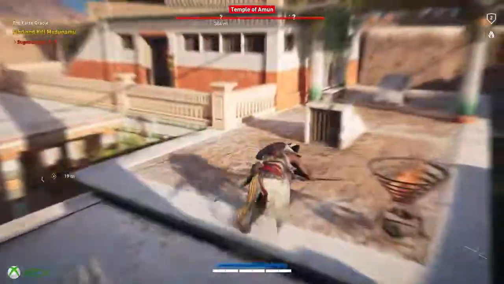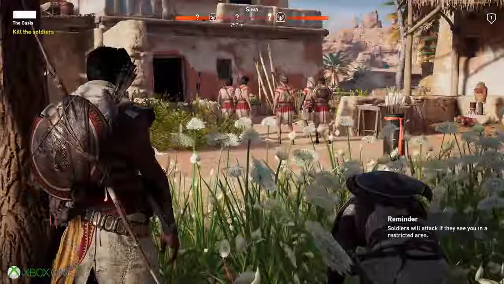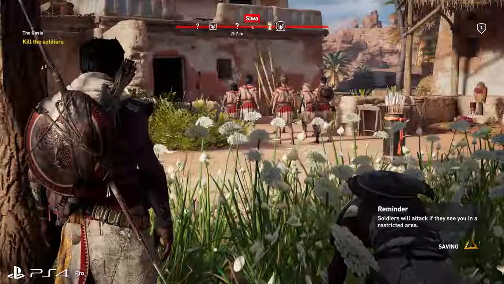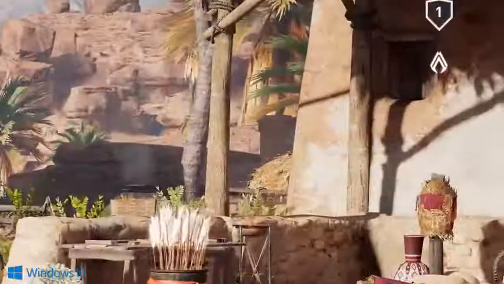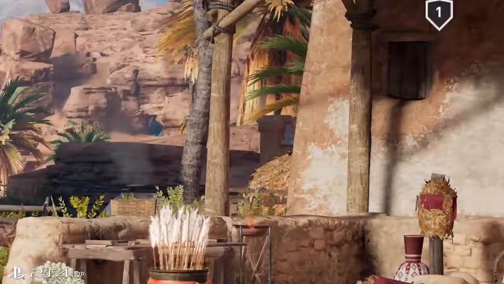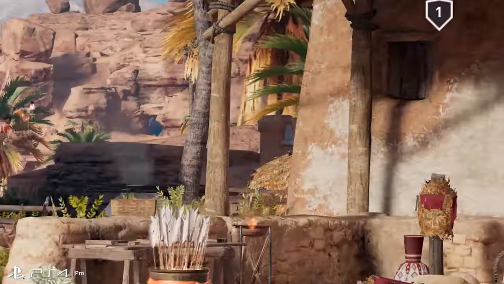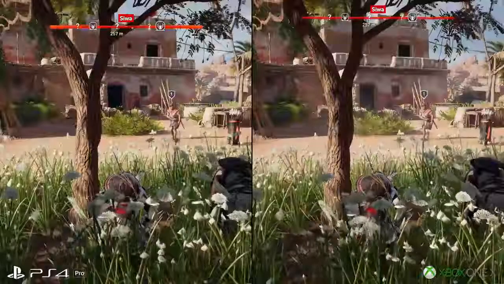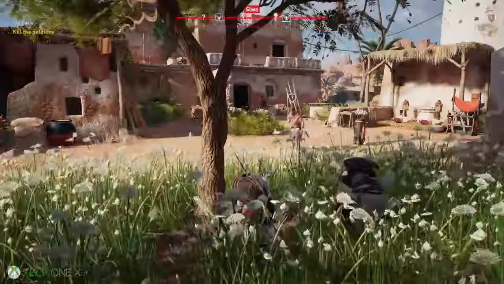Let's talk about visual features. Now, to the untrained eye, it looks much of a muchness between the three formats we're looking at here. So how does it all stack up? Right, well, obviously the basic assets are identical between all three of the platforms, but where you get the improvements are with some of the effects work. So I think shadow quality is the thing that stands out most. On PC you're getting higher resolution shadows, plus the actual cascade draw distance is much higher. And then on Xbox One X it sits in between Pro and PC there.